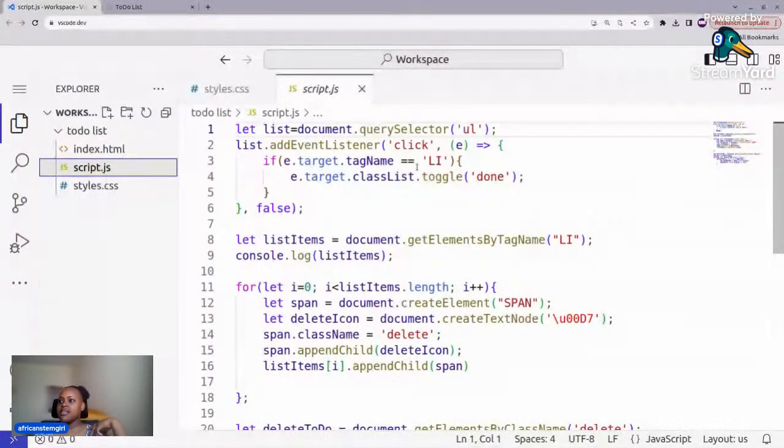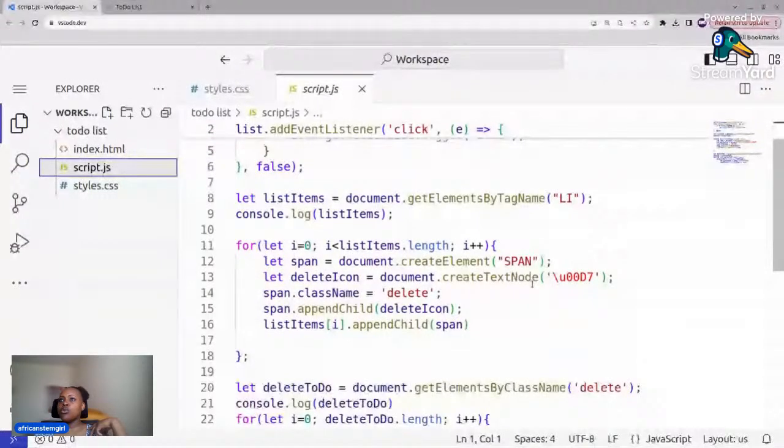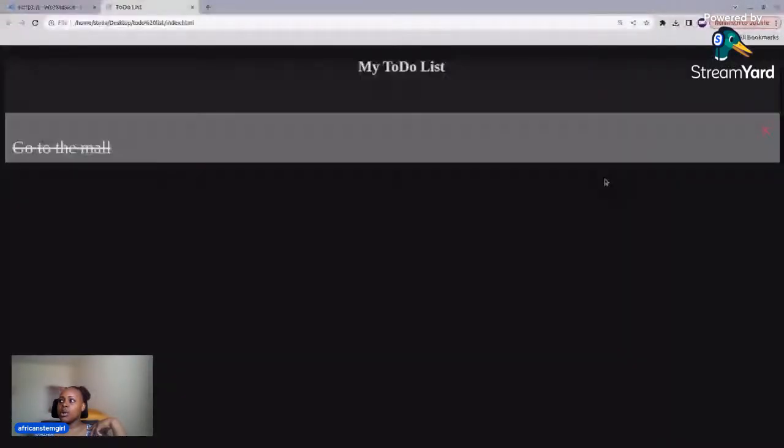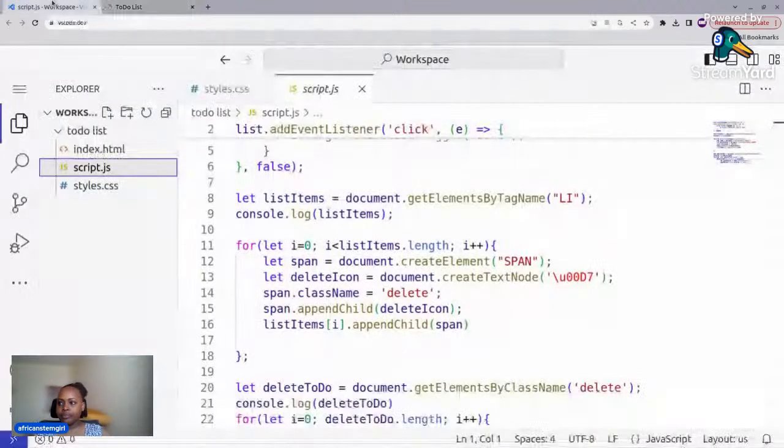The next thing is I wanted to make sure that in all those list items, we automatically also add this X. Because we are not adding it on the HTML side, we add it on the JavaScript side, because for every item we are going to create, we want that to be added.